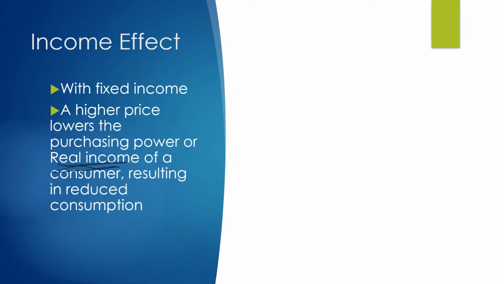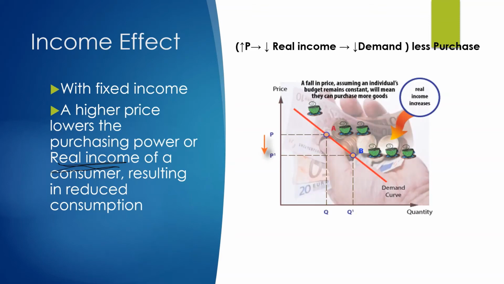What is real income? Real income is basically the number of units which you can produce with the given income. Okay, so I think that it is going to be a little bit heavier, so it's time to make it a little easier. And maybe some of you are already sleeping, so I think it is a better idea to purchase a cup of coffee. So let us move to the coffee market.